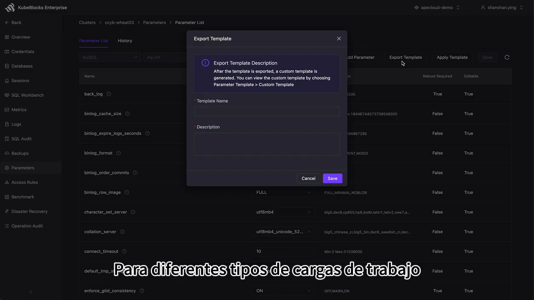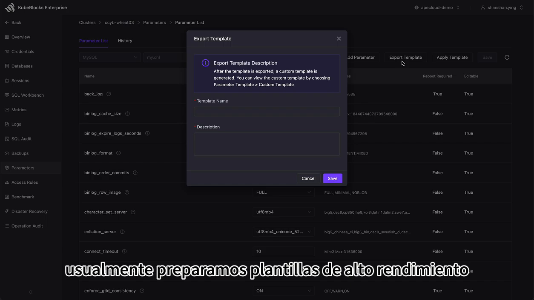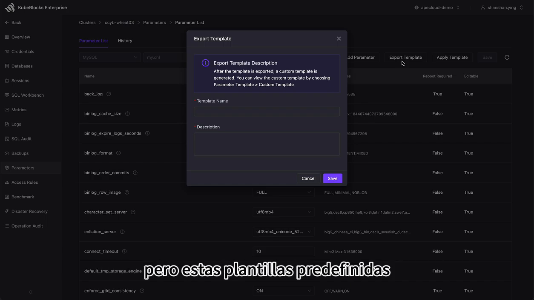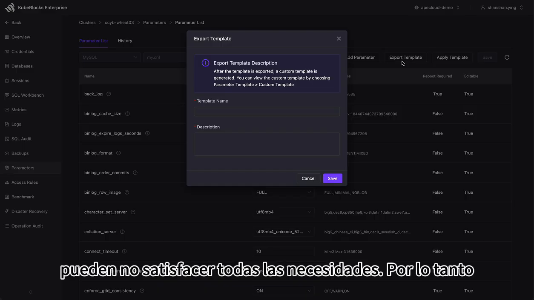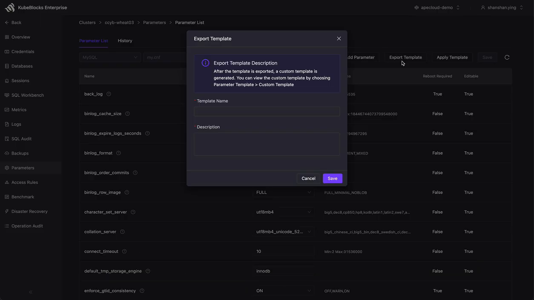For different types of workloads, we need to adjust different parameters. For example, we usually prepare high-performance templates and high-availability templates for MySQL, but these predefined templates may not meet all needs. Therefore, custom parameter templates are very useful.